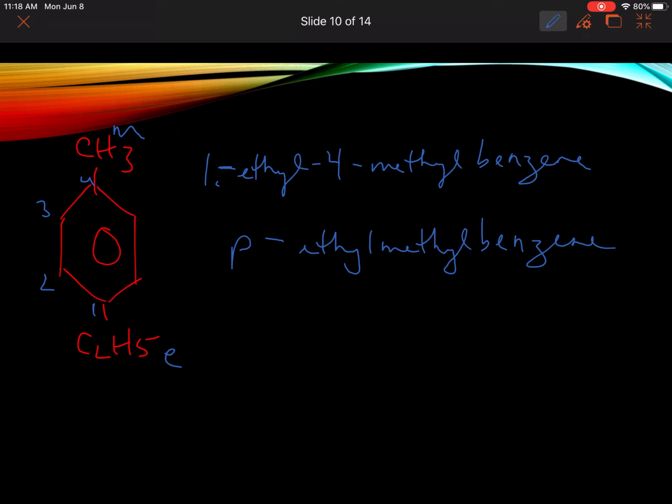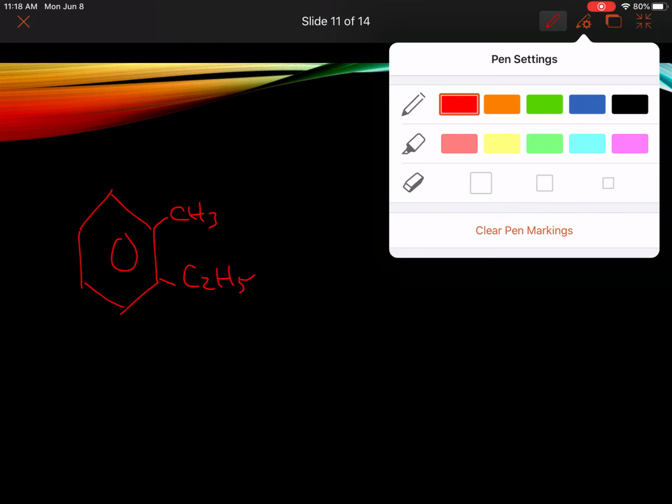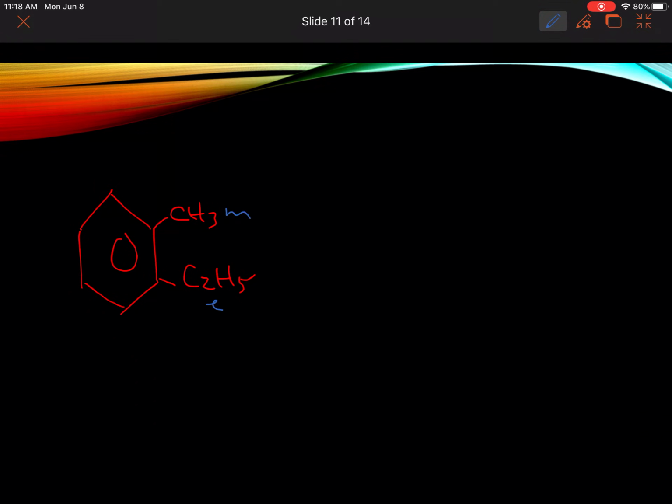And either way is acceptable, so you can pick which one you like. Third example there, we've got, so again, our benzene. And we've got positions 1 and 2, right next door to each other here. So I've got a CH3 and a C2H5, and again, we're gonna find the ethyl getting the number 1 spot due to alphabetization. And so the name of this then, 1-ethyl-2-methylbenzene.